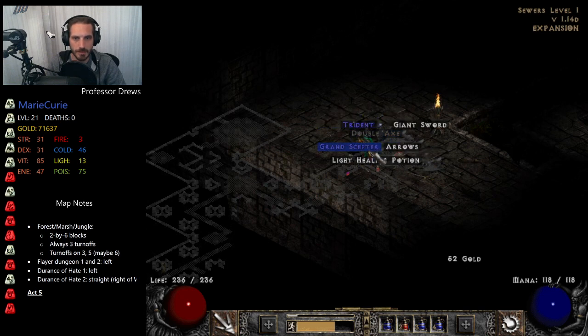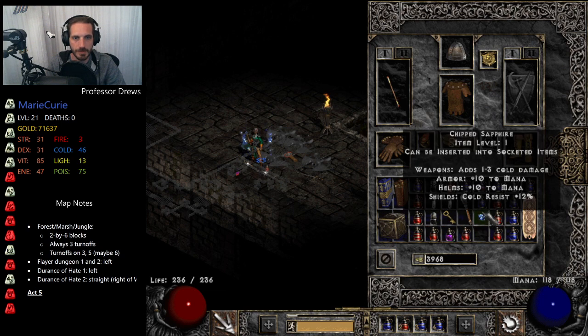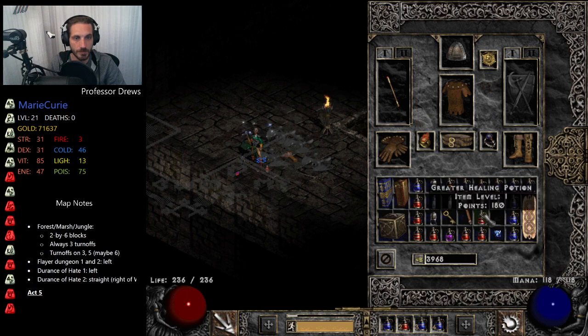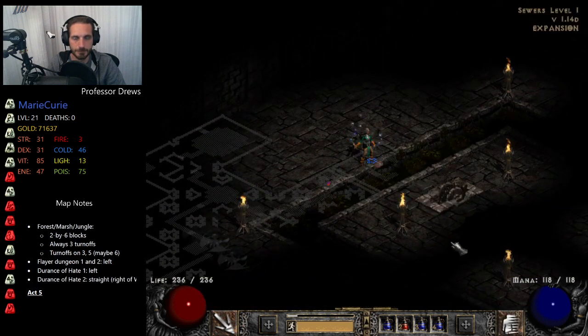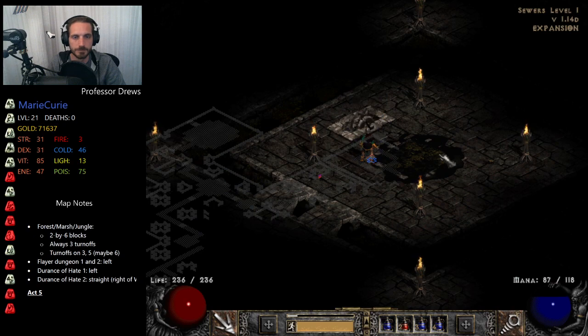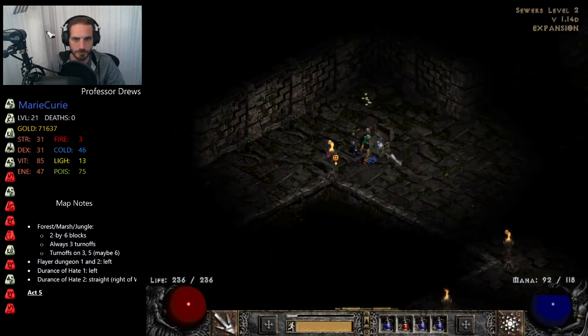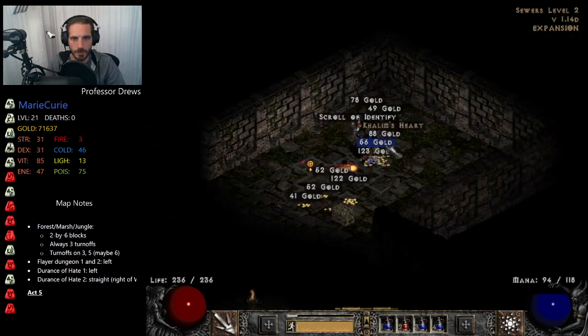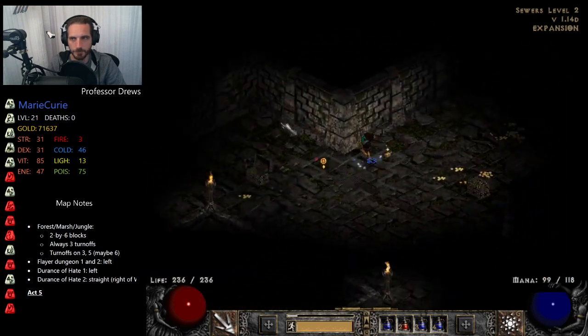That Grand Scepter might sell a little bit. I know we're starting to get to that point where things are getting a little bit more expensive in terms of potions. So we will pick up that Grand Scepter and try and sell it. And there we go. There's our heart. Overburdened? You're not overburdened. Just put it in there.